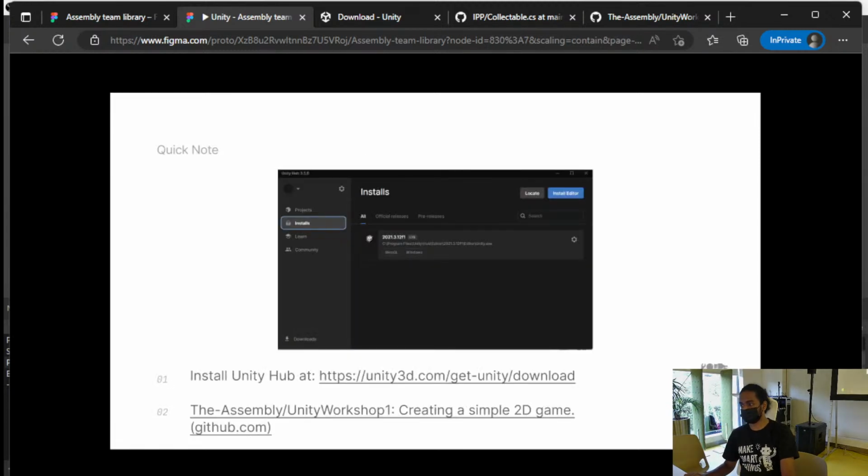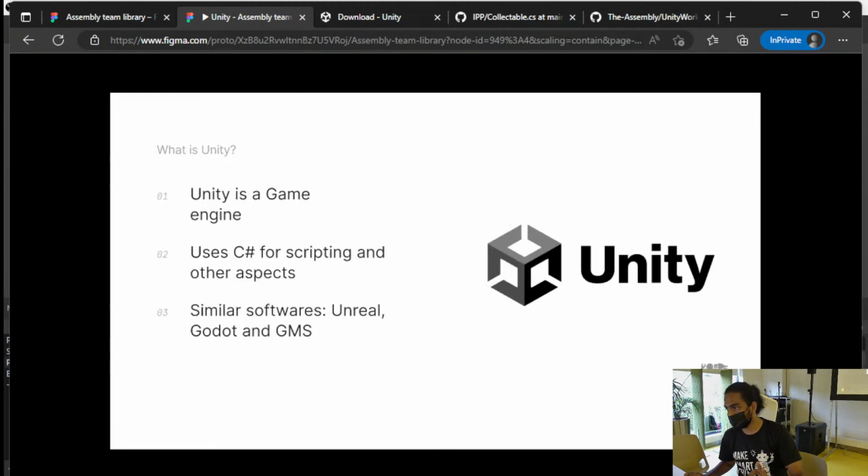Okay, so I had a few people tell me that they've already set up Unity, so I'm just going to move ahead. Unity is essentially a game engine. A game engine is a framework that provides you tools necessary for building or developing games. Unity specifically uses the C# scripting language, so whatever code it compiles is all compiled in C#.